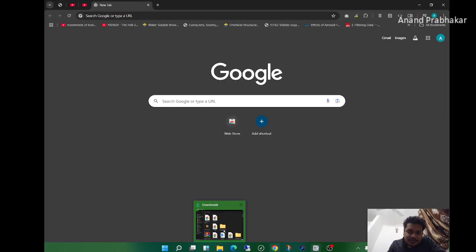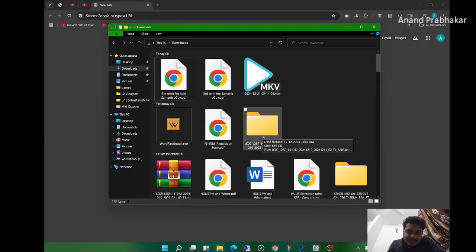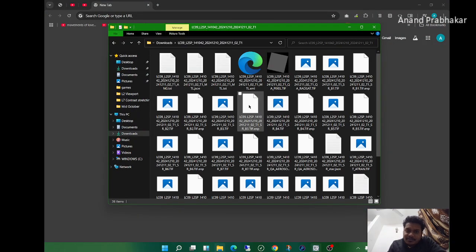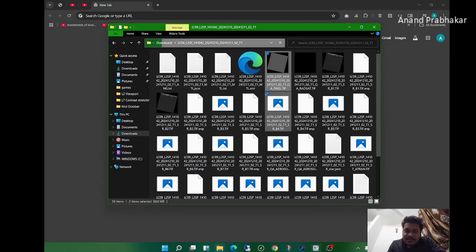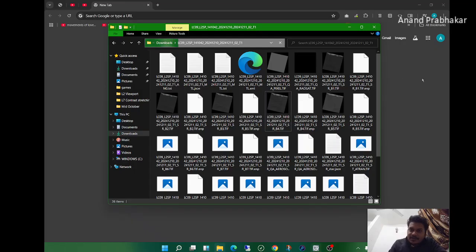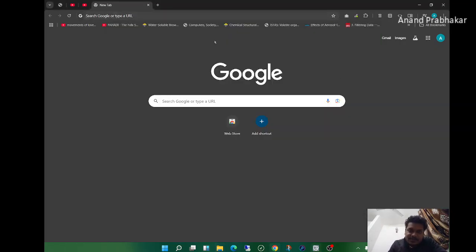In the previous video, we saw how we can download the image and explore it in Envi, right? So in this video, I will explain how we can make a composite. So let us first understand what a composite is, right?